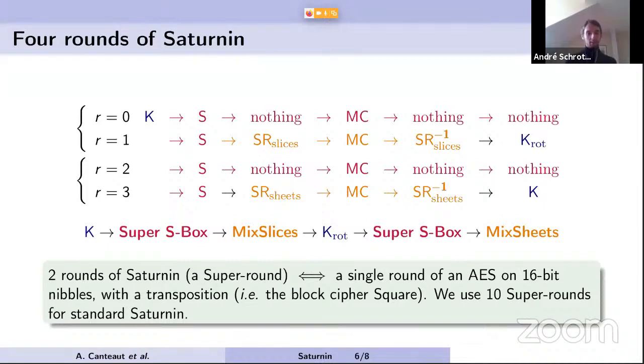It is an AES with 16-bit nibbles that mixes either in the rows or in the columns of its state. It is a bit like an AES with a transposition, just like the block cipher Square, which was its predecessor. This prompts us to use 10 super rounds for the standard Saturnin to have a security similar to the AES.